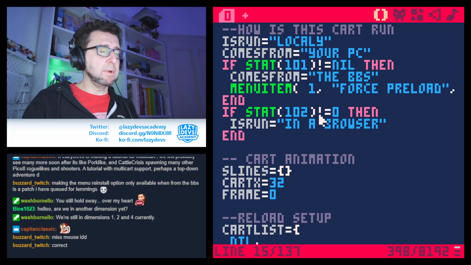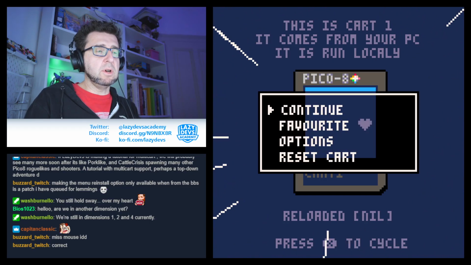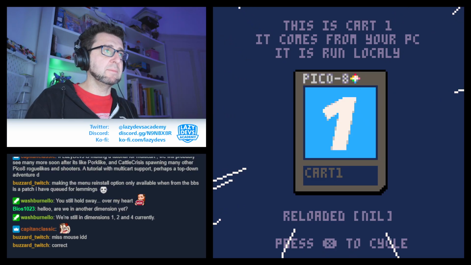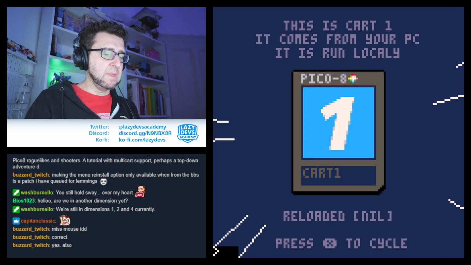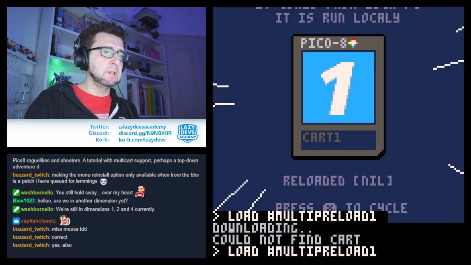Because this is the problem here, right? If I change something about the files, you don't know it, right? So you have to, oh, actually, this is the wrong thing. Load hashtag multi-reload one.